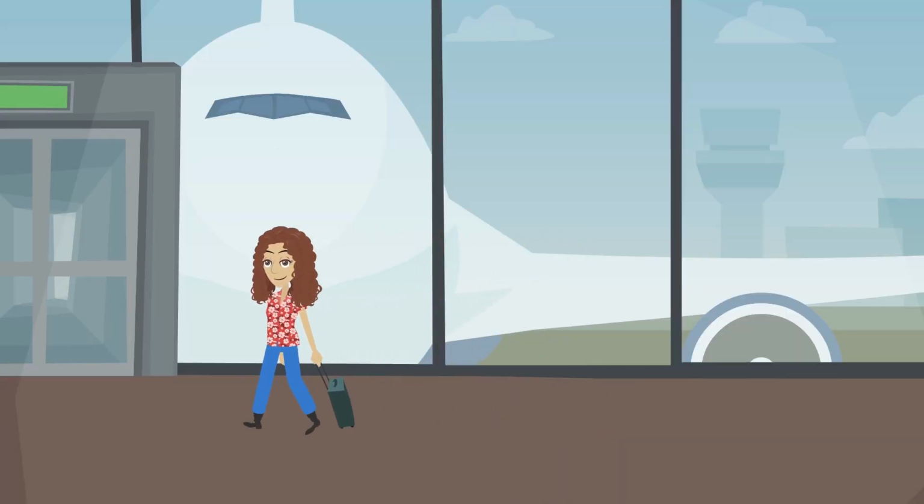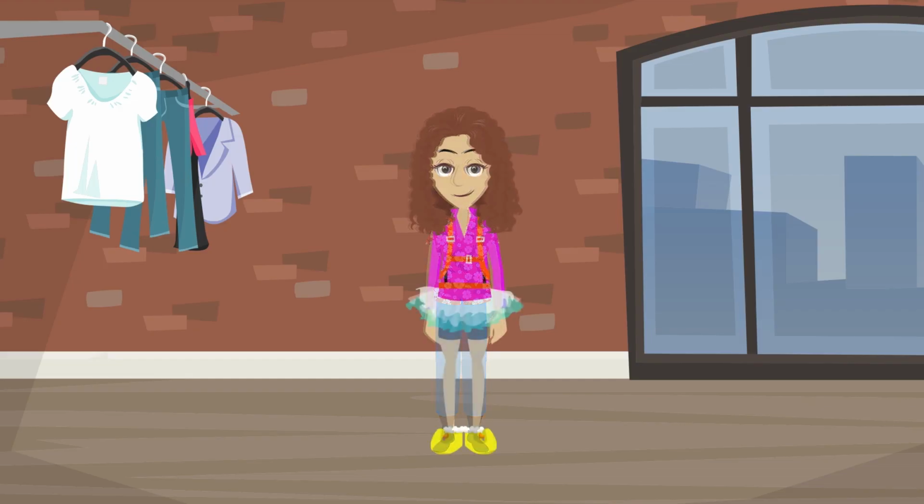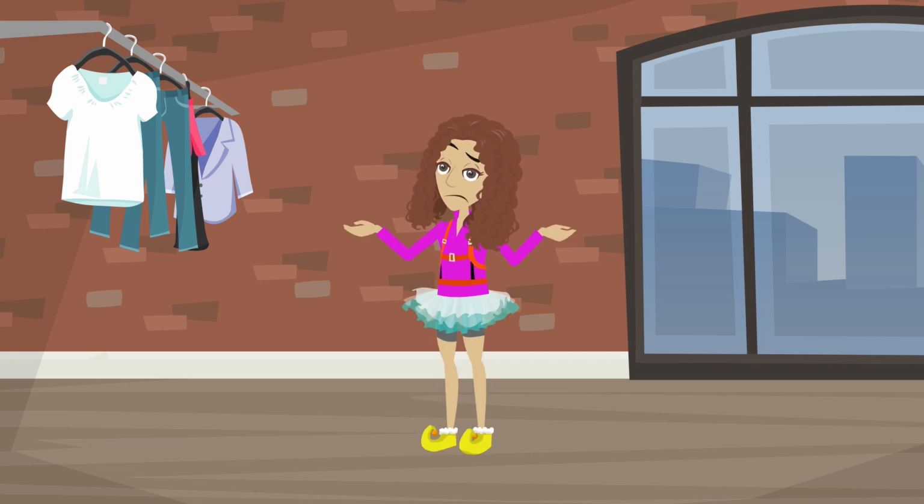A return flight across the country will add over 0.5 ton of CO2 to your emissions. Upgrading your personal devices will occur only every few years. Do you make great fashion choices? We certainly hope so, as you'll be restricted to less than 10 outfits worth of clothing. Washing your clothes is reduced to a weekly event, and with only racks available to dry them on, this might take a while in the wet and cold months.